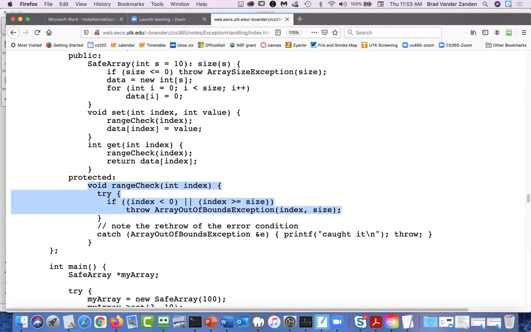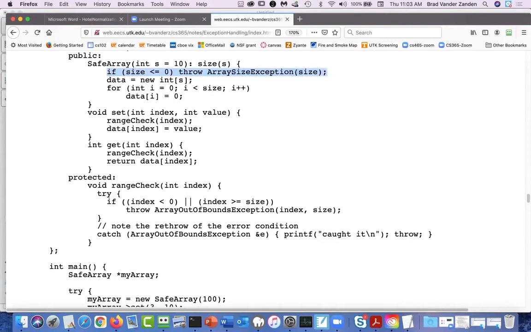And you'll notice here, I actually catch it and I print an error message, and then this is called a rethrow. So not only am I handling the exception, but I'm saying my response to this exception is not complete. I also want to let the calling function know about the problem. So I am rethrowing the exception up to the calling program.